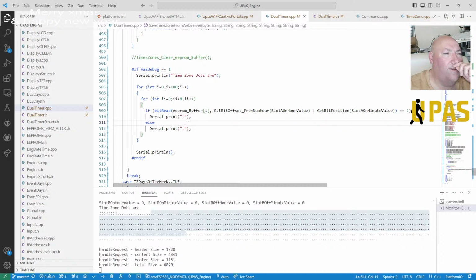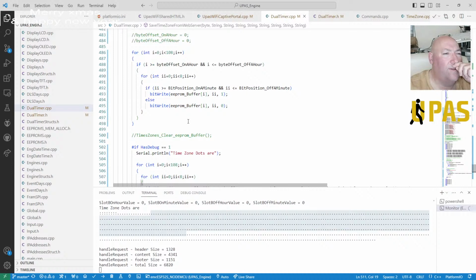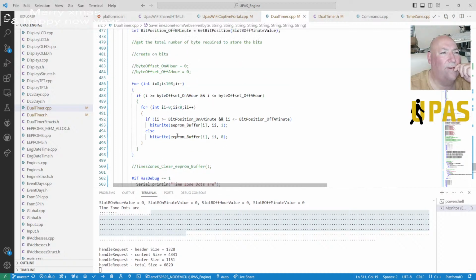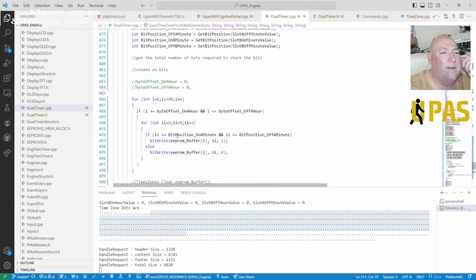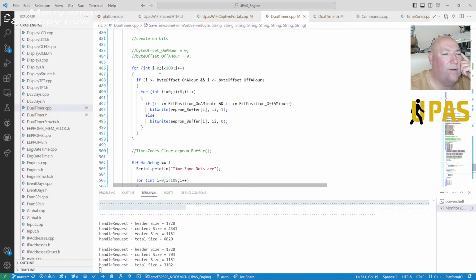So I'll tell you what we'll do. What should we do? Let's write the bit. At the minute it's going to use some parameters here, so I can clear it. What are we doing?